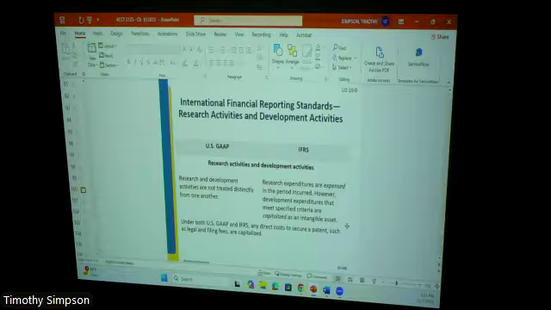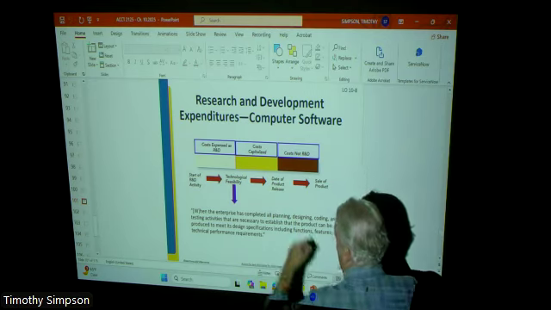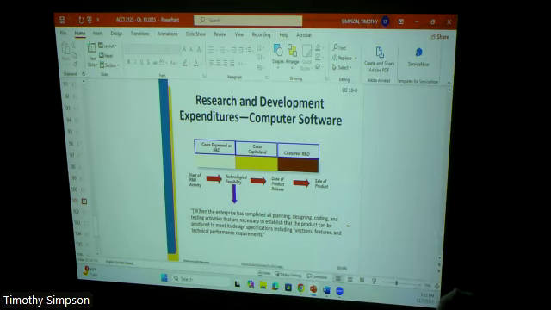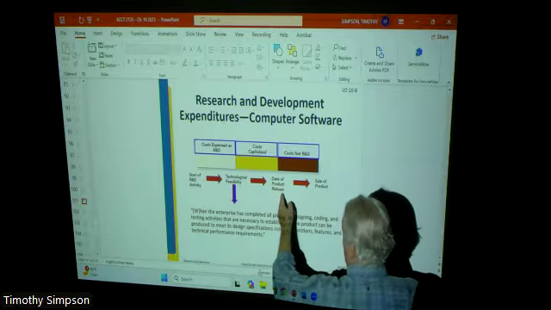Okay. All right, so we're getting close to the end of what we're doing here. There are just some different examples of different kinds of industries and different kinds of acquisitions that we want to talk about, particularly things like software and how we deal with this. Particularly, we're talking about developing software and the point at which the concept of technical feasibility is reached. And once it's all ready to go, then the R&D stage is essentially done. We're capitalizing the cost up to the date of the product release, however.